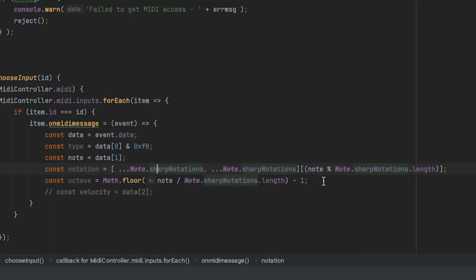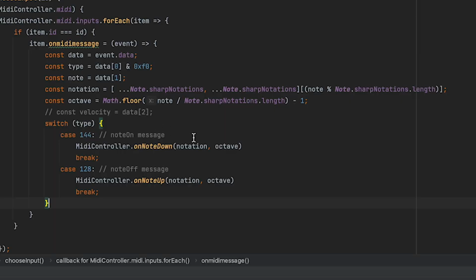Now, when I get this note, it's not very helpful to know that it's note 60 on your keyboard, right? So we're going to mod the note to figure out what note that is. It doesn't matter what octave it is yet, because the octave is what we're capturing next. So here we have the notation and the octave. If I hit a C sharp in the middle, it'd be a C sharp and the octave would be 4.